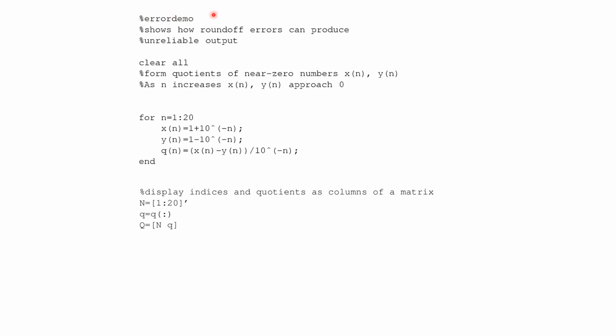I've called it error demo, and we form the quotients of numbers both of which are getting closer and closer to 0. So here I'm forming the quotient of 1 plus h minus 1 minus h over h. And of course, if your algebra is up to scratch, this is just 2. But here, the h that I'm forming is 10 to the minus n, and we're letting n get larger and larger. So 10 to the minus n gets smaller and smaller. And then we'll display what happens.